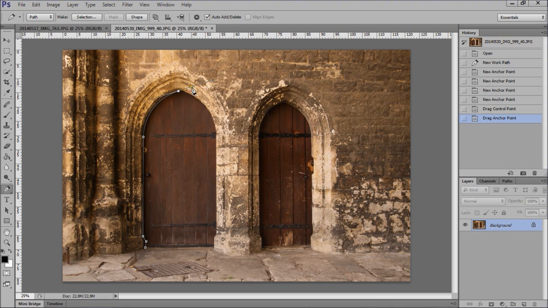Now this arm here then actually, I'll show you what it does. It actually influences this next line. Now we don't really need that arm there, so if we go back, we actually don't need this arm, generally speaking. So what you want to do is just delete it, and you do that by holding the Alt button down and clicking on this center one. You can see the little V come up underneath there. That's when you're on that button. And that just deletes it.